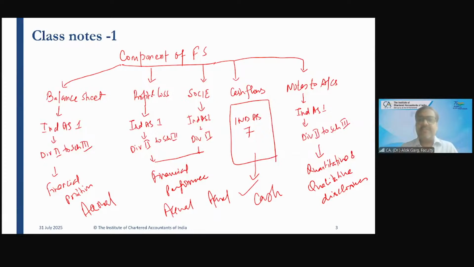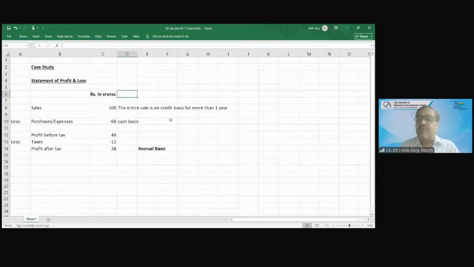Very good. So friends, let me take you to the Excel file. Let's discuss a small case study on why this statement of cash flow is important. Generally, people are not looking at the cash flow statement, but it is a very important component of the financial statement. People are looking at the balance sheet, P&L, but they are not moving into the cash flow statement, and it is very important. Let me tell you why. I hope my Excel file is visible. So friends, let's say there is a company ABC Limited.